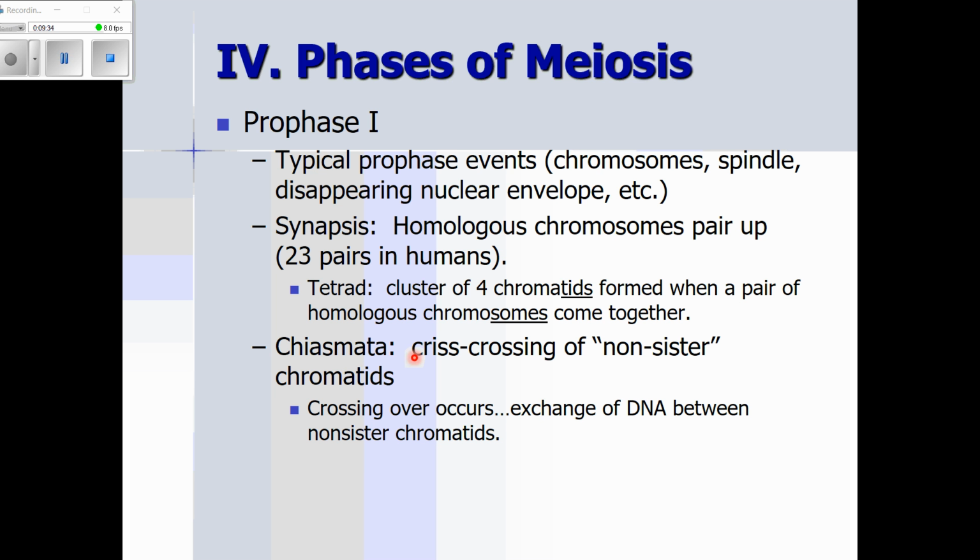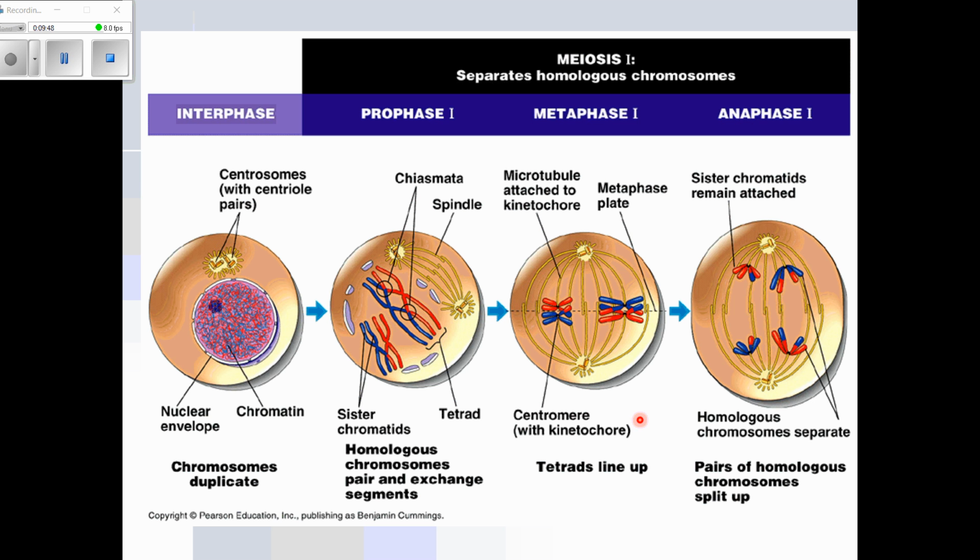And while they are touching, they swap DNA with each other. The red and blue chromatids exchange DNA. This is crossing over. I want to make sure we understand the significance of that. Remember, if you're making sperm or eggs, this is your cell. These are all your chromosomes. But where'd you get them from? Well, you got half of them from your dad, and you got half of them from your mom.